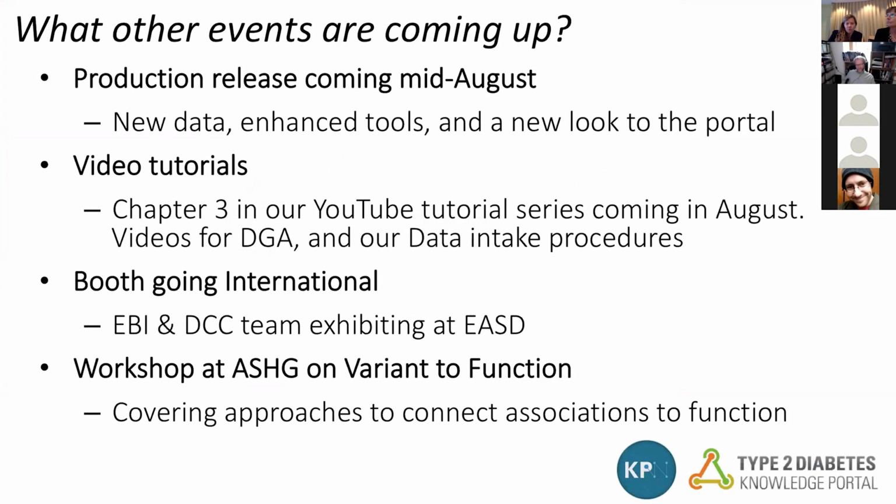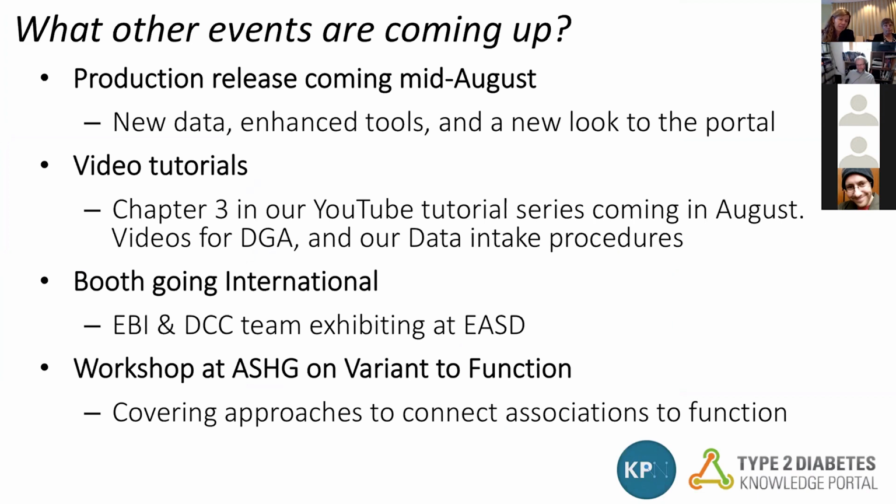I saw a question from Melissa, which we'll address right away. What other events are coming up? Well, we'll have a webinar in August. In September for this particular series. We also will have a production release coming in mid-August, which will have new data, new tools, and a new look to the portal, which will be very nice. DK's been working on it, the team is really lovely. We'll have new video tutorials, chapter 3 on our YouTube channel. And we'll also have upcoming videos for DGA and our data intake procedures, which I think will be a really good feature.